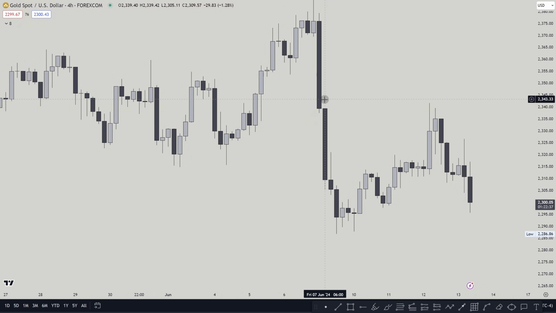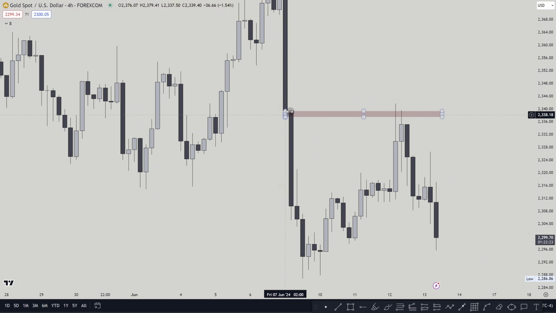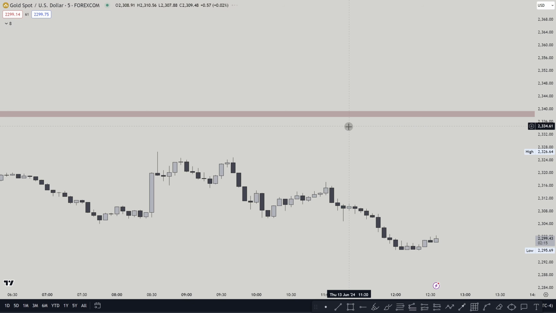Actually, we can see one fair value gap, second, huge ones. This candle doesn't have a wick to the upside, but still we have a very small zone, and that's where price actually respected. So you see the hidden order block here. If you go to the 15 minute, it's not going to be that significant. But if you go to something like the 1 minute or 5 minutes, let's see the 5 minutes.